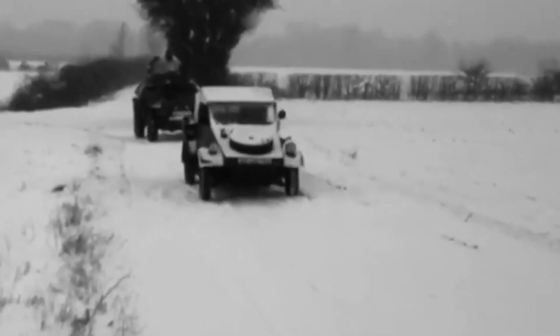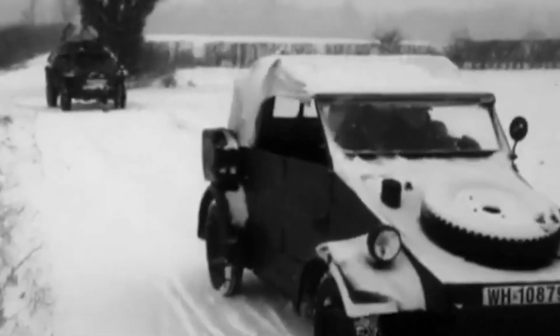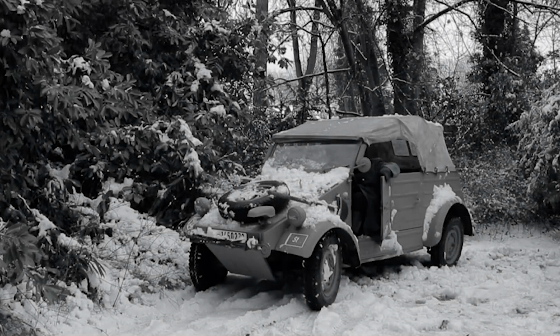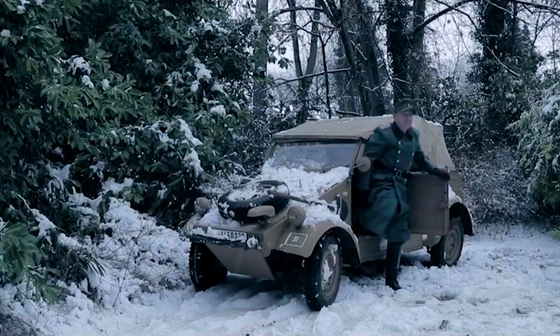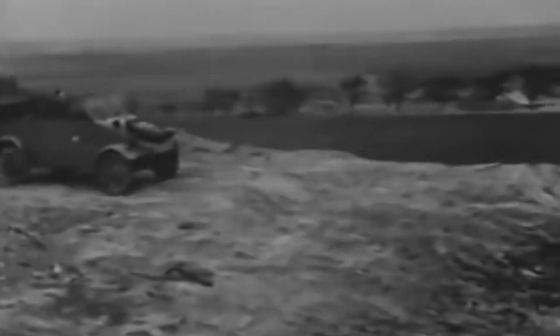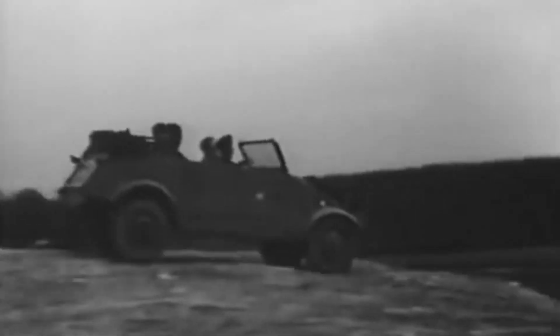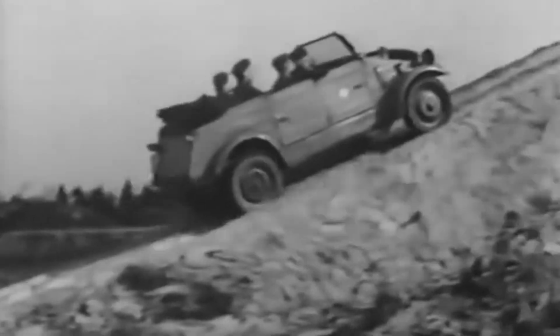The Kübelwagen was simplicity itself, with a two-wheel drive configuration so successful at coping with snow, ice, and mud that the vehicle surprised even those in charge of the development. In some tests, it showed even superior handling characteristics to some 4x4s. This was due to a combination of a lightweight chassis and smooth, flat underbody, which surfed on soft surfaces just like a motorized sled, allowing it to follow tracked vehicles without much trouble.